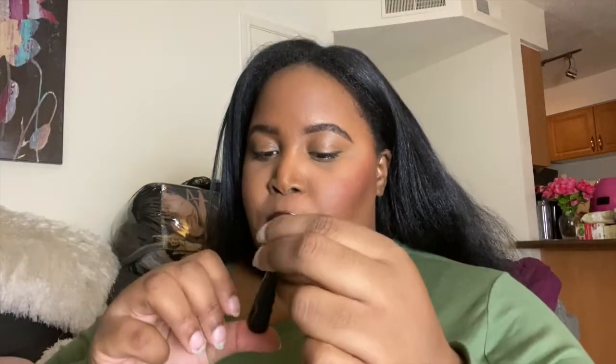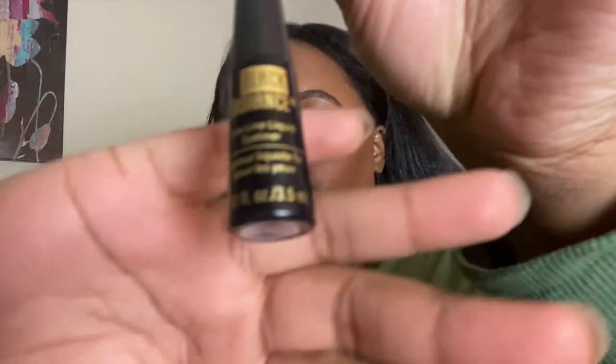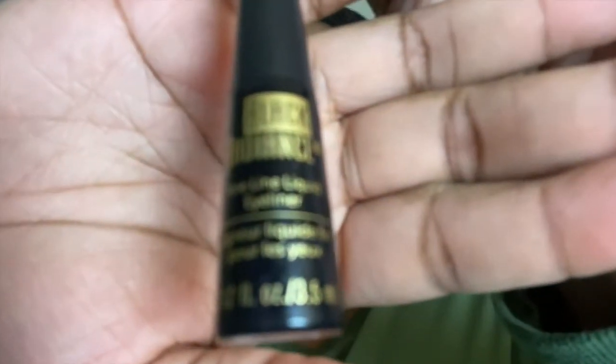Now finally, my Black Radiance fine liquid liner. I'm gonna use it. I love the open look, like it's fresh face, but still appropriate.